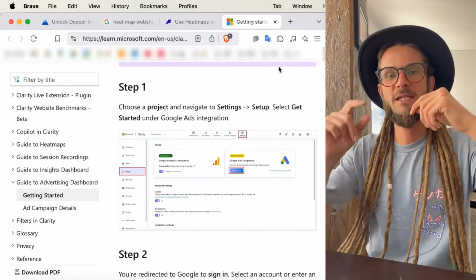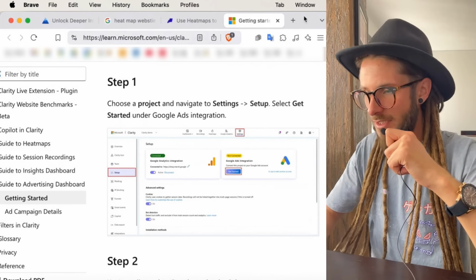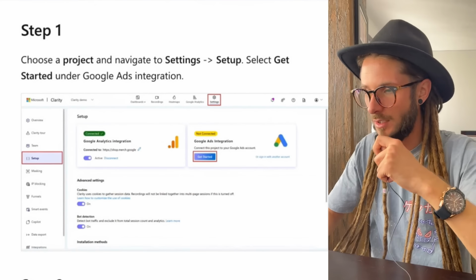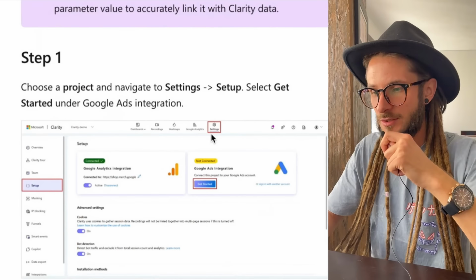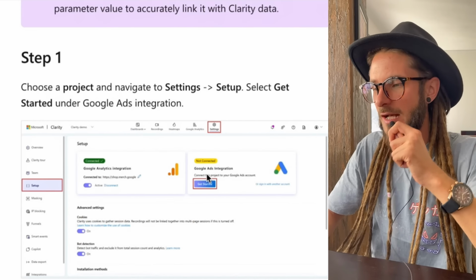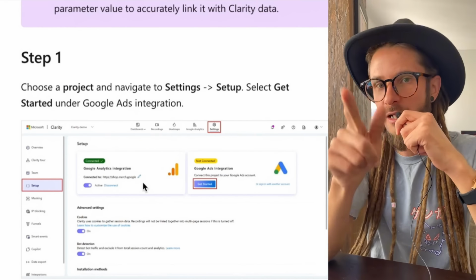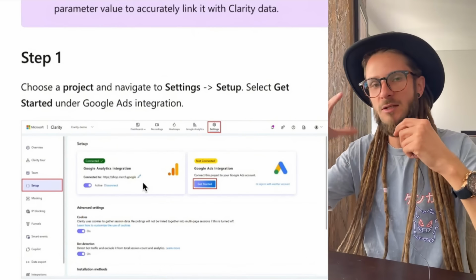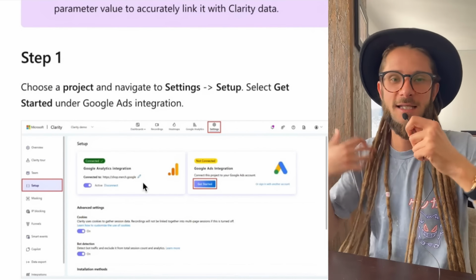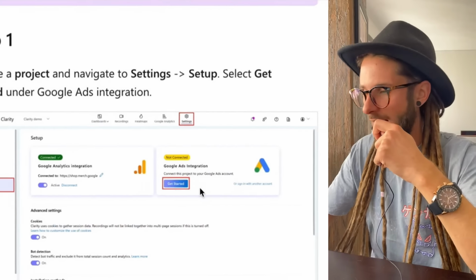Okay, so I have the documentation here from Microsoft, so you can see for yourself. I'm going to load these screenshots so that you can see exactly how to implement this. Okay, cool. So here we have the screenshot. So first of all, you go to settings at the very top. Then you go on the left-hand side to setup, and then you press here to get started with the Google Ads integration. You can actually also integrate Google Analytics here, which I highly recommend. We have done this as well with our clients. It's all now feeding into each other. All this data is feeding into each other for the ad AI to learn, understand, and give some better results for our ads. So here, you click on Get Started with the Google Ads integration.